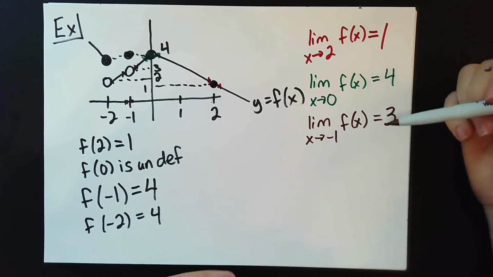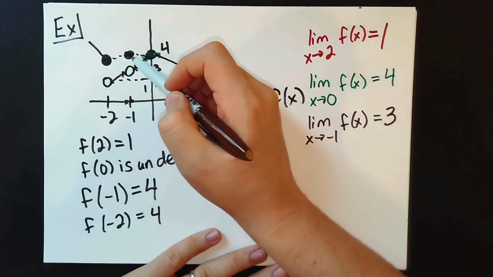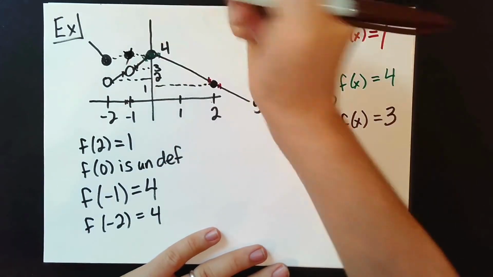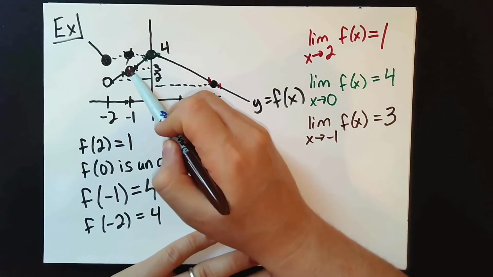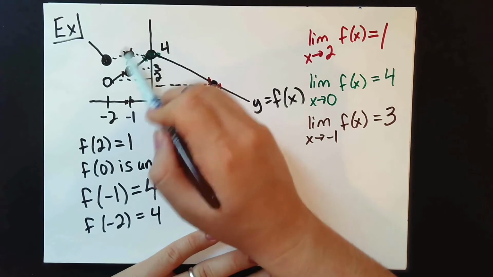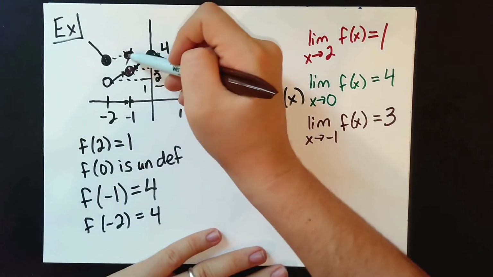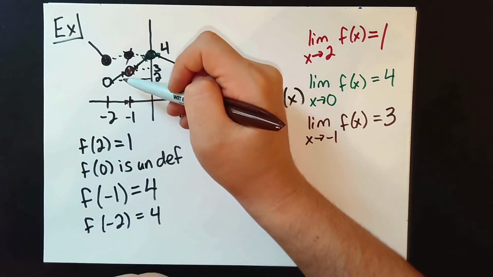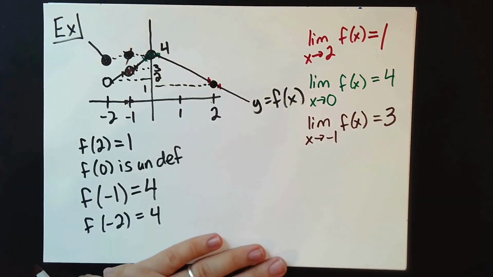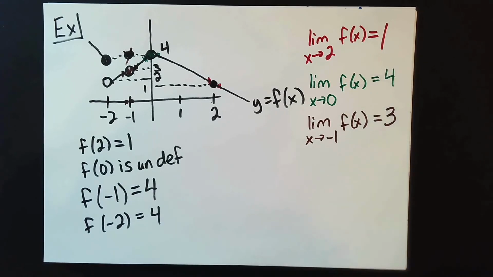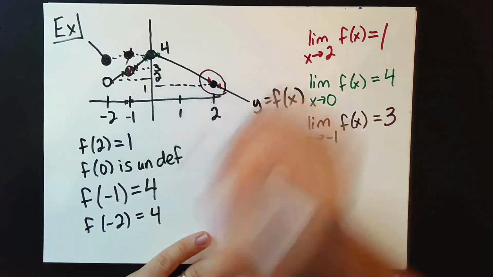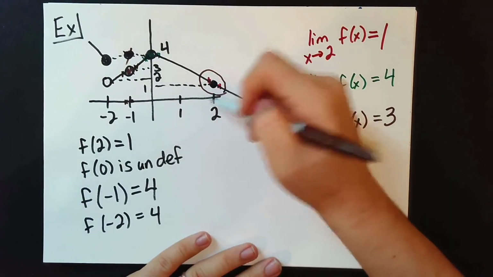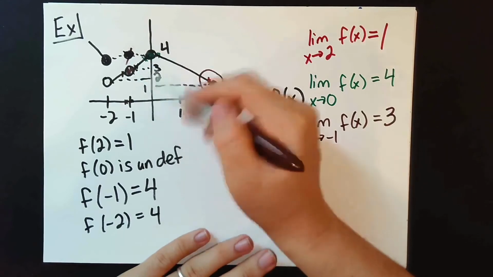So what did the limit really do here? It said, well, there's this point off in the middle of nowhere, but it doesn't belong there. That point's really supposed to be here. And so the limit kind of fills in this point and just completely ignores this point. So this point being here or not being here doesn't affect the limit at all. So be careful when you just end up saying to do the limit, you just plug something in. That only works if the function is nice enough that when you plug it in, you get the same value that you're supposed to. Okay, it does not work if you're in some situation like this.